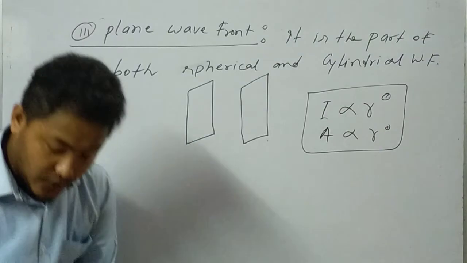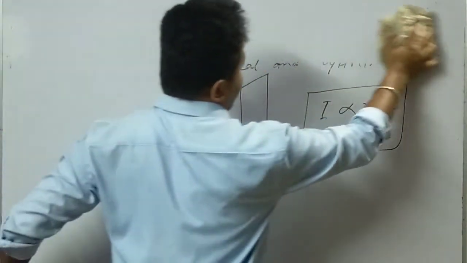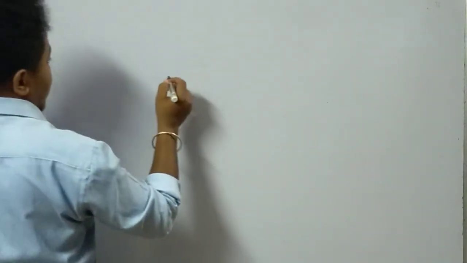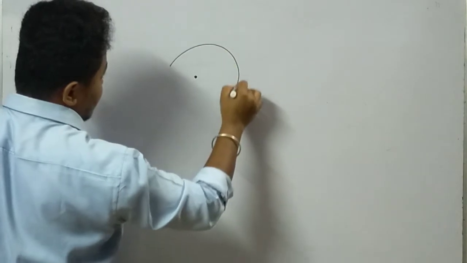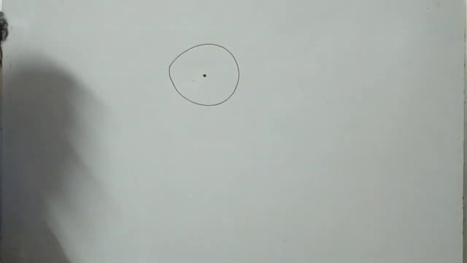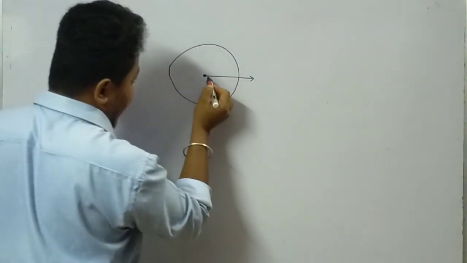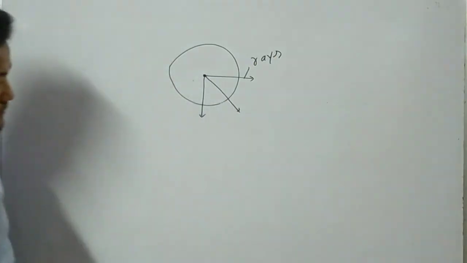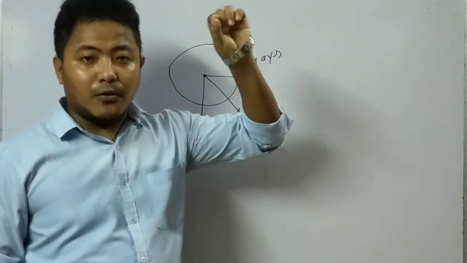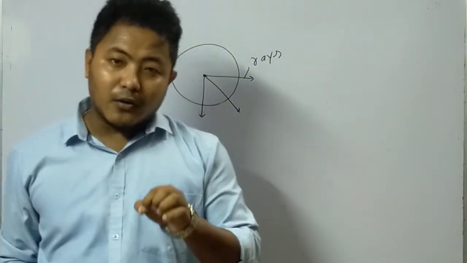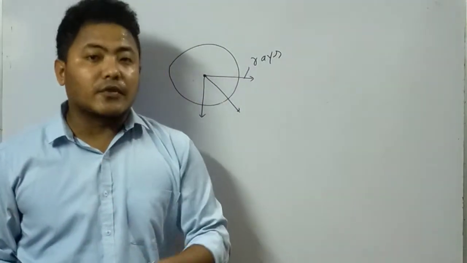Okay, and one more property of wavefront is that the rays of light are always perpendicular with respect to the wavefront. Am I clear? So suppose it is a point source, and for this a spherical wavefront is produced. This is a point source and this is a spherical wavefront. If we consider some radial lines like that, these are the rays of light, and these rays of light are always perpendicular to the wavefront. Remember that rays of light are always perpendicular with respect to the wavefront.